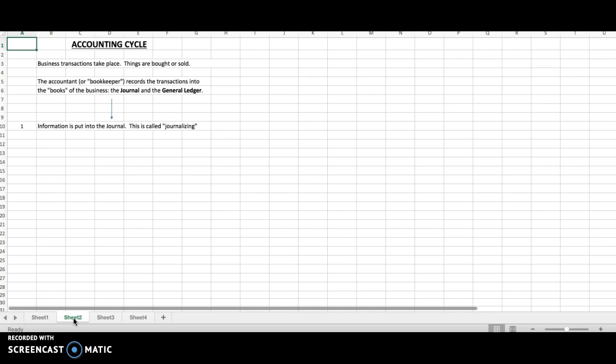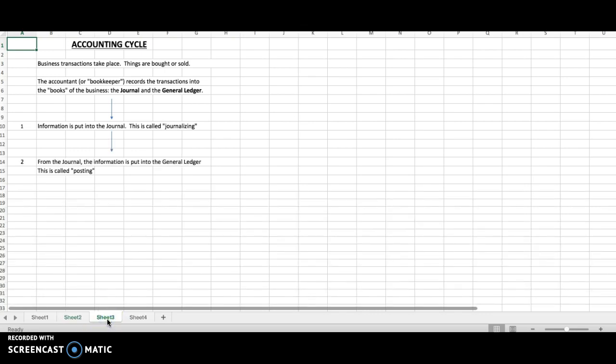So the information, first of all, is put into the journal. This is called journalizing, and we'll talk about that a lot later in the course. The next step, the information is taken from the first book of the business, the journal, and from there, the information is put into the second book called the general ledger.